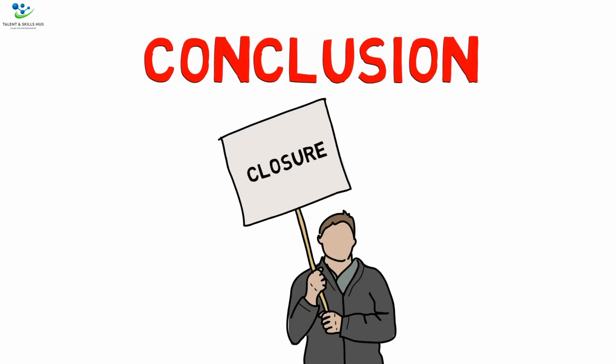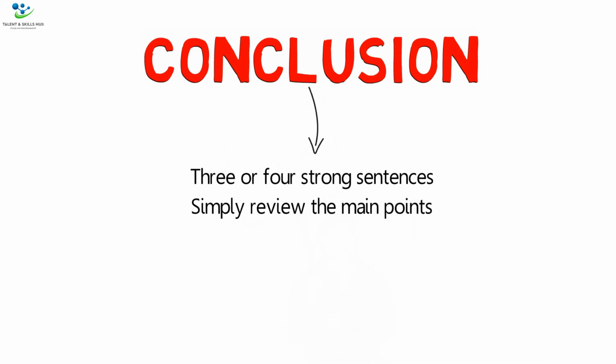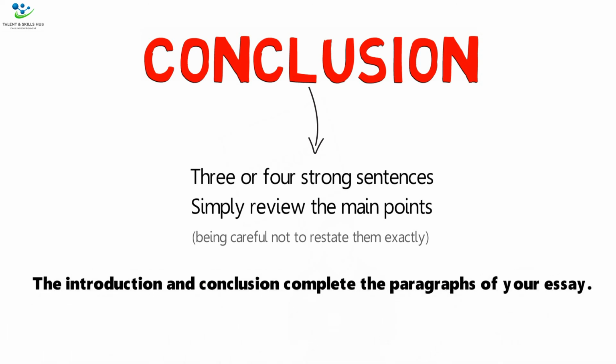Conclusion. The conclusion brings closure to the reader, summing up your points or providing a final perspective on your topic. All the conclusion needs is 3 or 4 strong sentences which do not need to follow any set formula. Simply review the main points, being careful not to restate them exactly, or briefly describe your feelings about the topic. Even an anecdote can end your essay in a useful way. The introduction and conclusion complete the paragraphs of your essay.